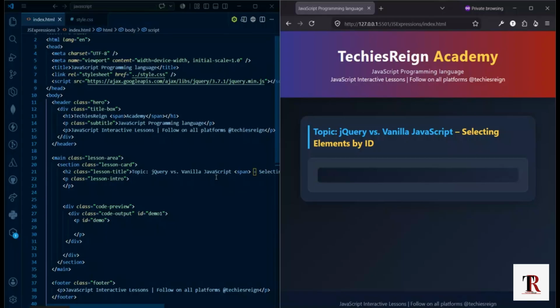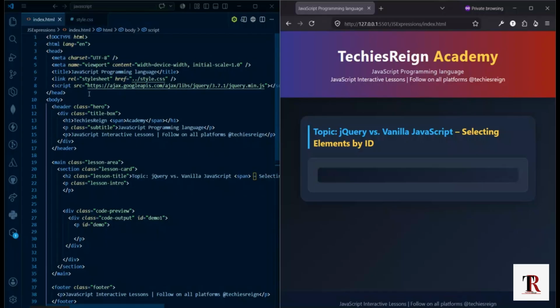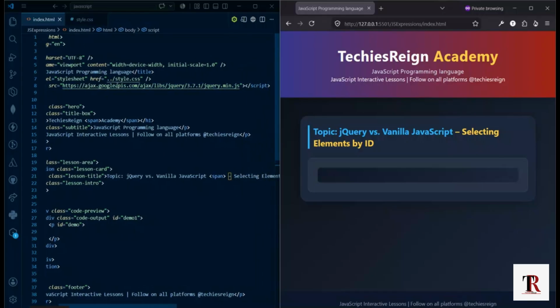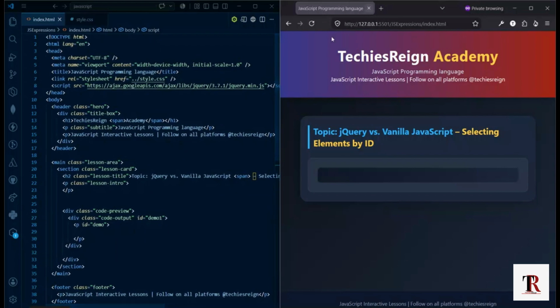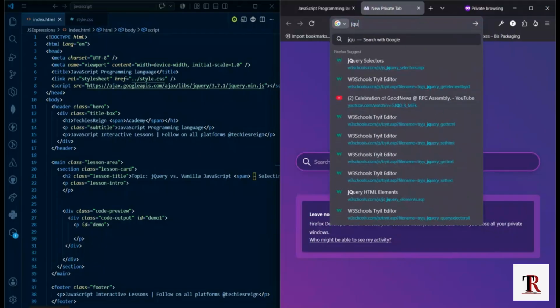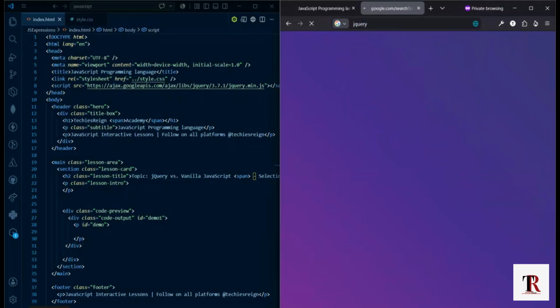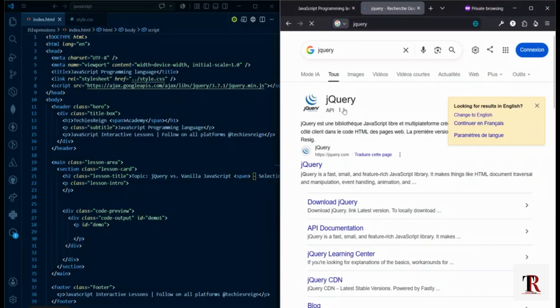Looking at my boilerplate code, I have added a link to a jQuery library. You can just search for this online, something like jQuery. Once you search, you should be able to click on jQuery CDN.